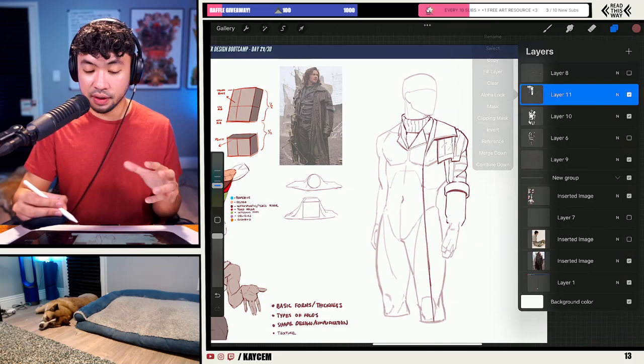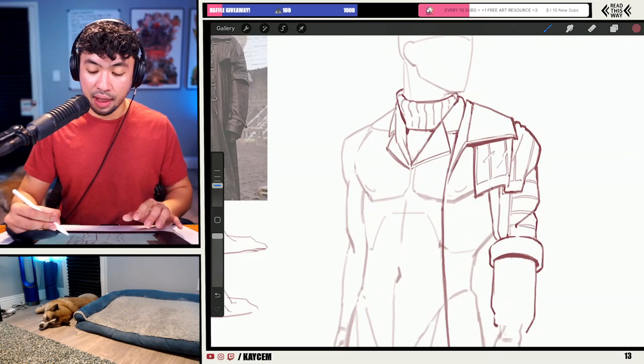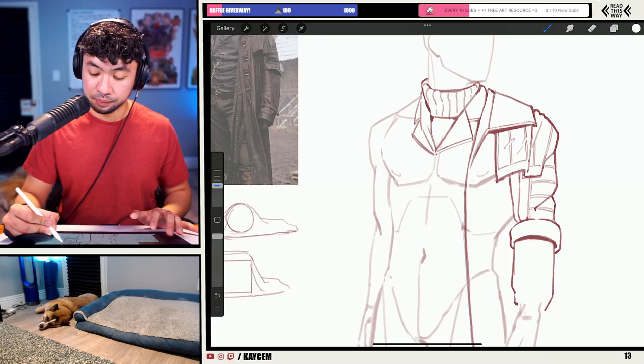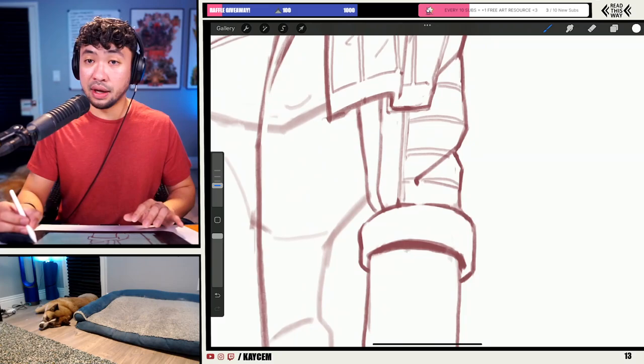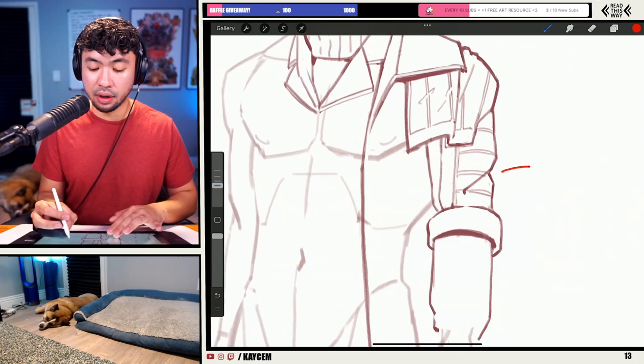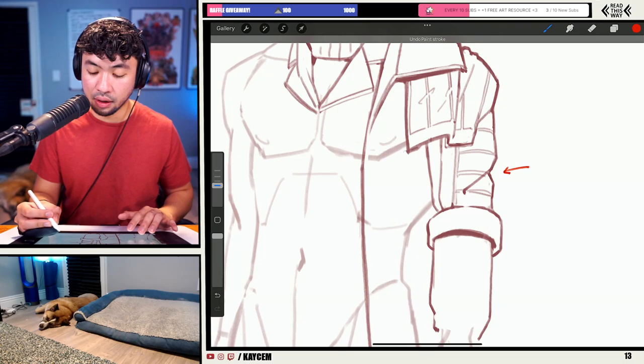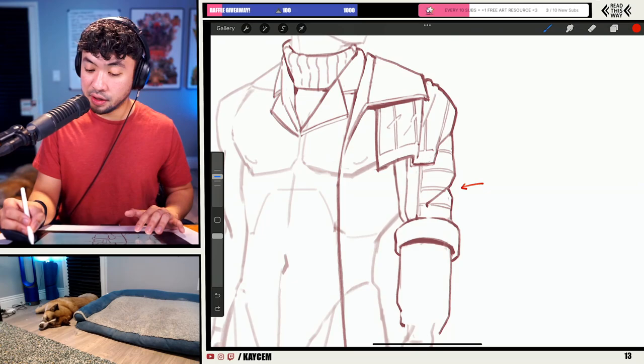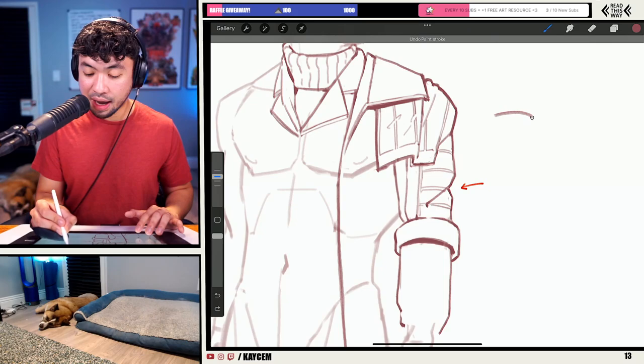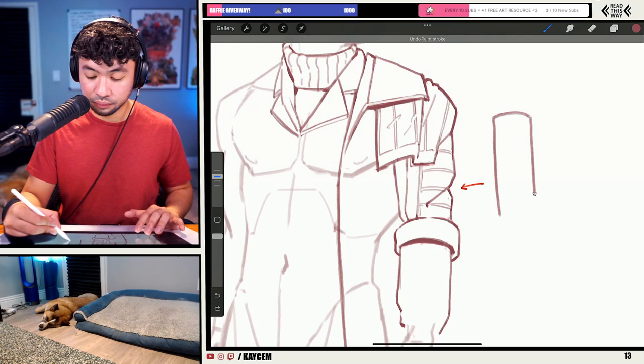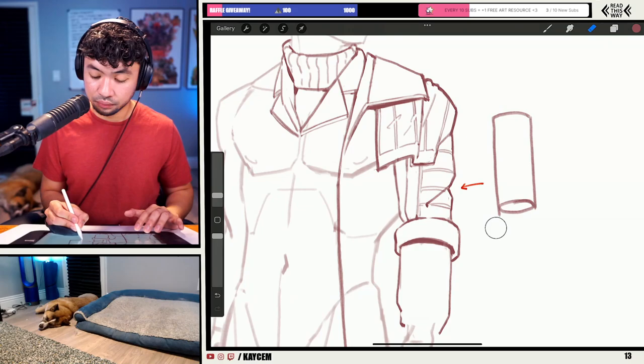I'm going to try to highlight a few components here for you guys, so let me see if I can find some interesting types of folds. This type of fold right here that I just drew out, let me do this on a new layer. I would consider this one in some ways a half lock type of fold. So you're seeing here how the fabric goes. For example, you can imagine here you have that cylinder. Okay, here's our little cylinder.